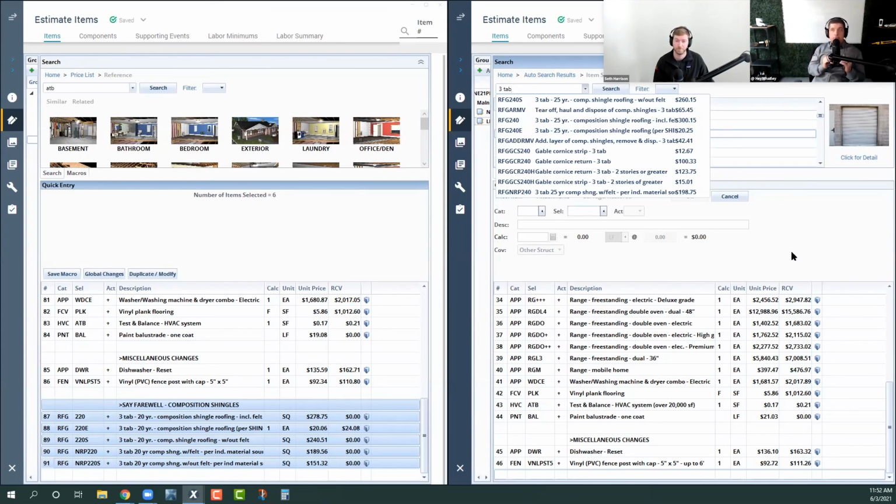One example we run into a lot as restorers is what do we do with plaster? So there is no line item for plaster when you've got lath and plaster or lath and plaster on wood, right? That isn't a line item. There's a line item for actually removing that when it's on the wood slats, but there's not actually one for installing it. Why? Because no one installs it that way. You use blue board to install your plaster traditionally.